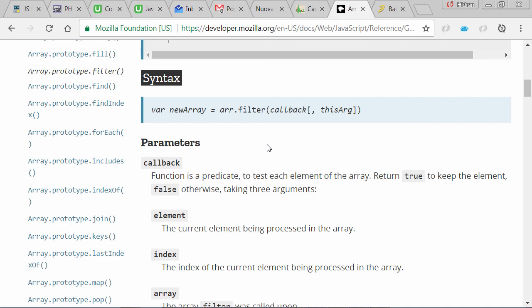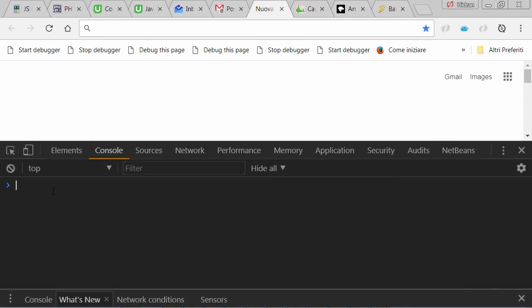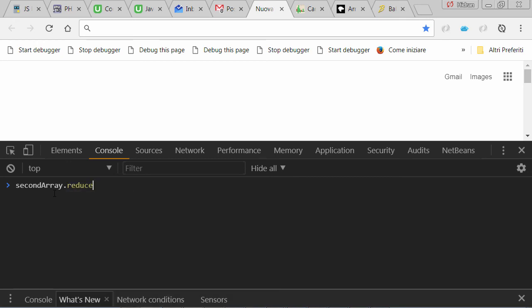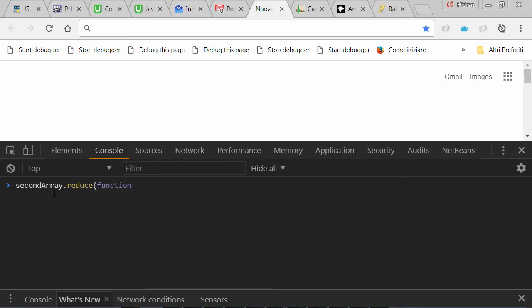But I don't have the function that does this. Go to the documentation, take a look. Okay, there's array reduce. Array reduce, I love it because, for example, let's say that you have this array and you have to reduce it. You put array reduce, and the same thing, you pass a function, and the function is going to receive two values, the old value and the new value. It means the last operation you did with that value is carried, accumulated. For example, let's say that we want to sum all the values.